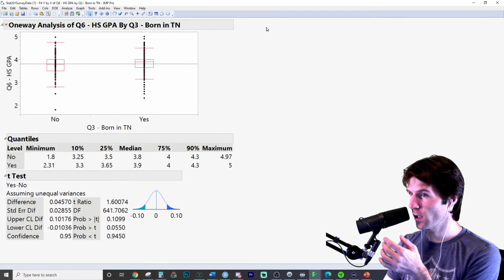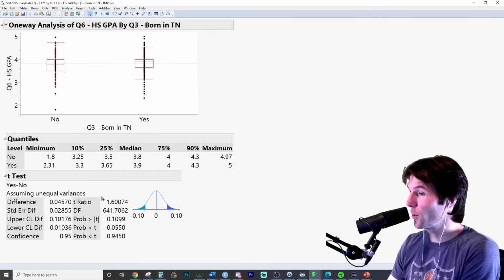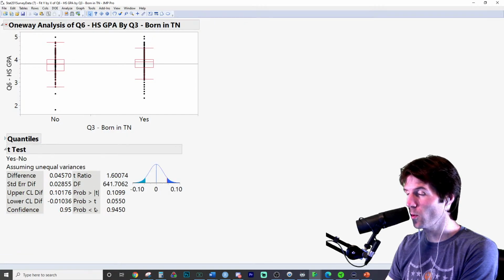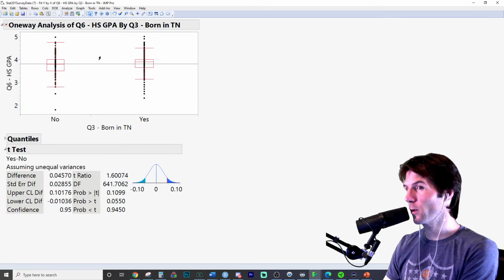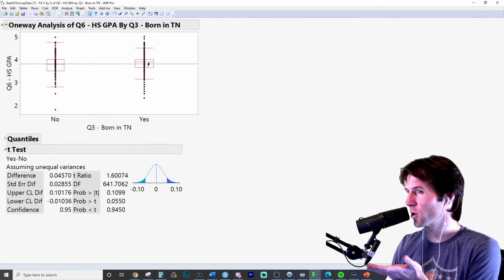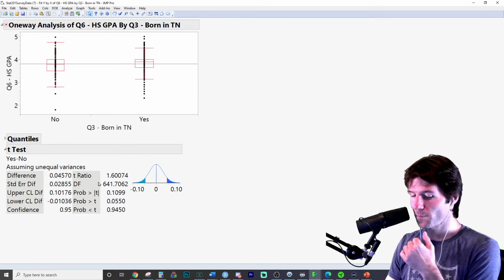Here's the t-test results right here, and let's take a look. You definitely want to include anything you talk about. If I'm doing this, I might not include the quantile report. I might just include this right here, but I do like that we get to see a little bit of a box plot to add some context to what's going on, to where the outliers are, to where the median is, to where the high outliers begin, to the IQR in the middle.